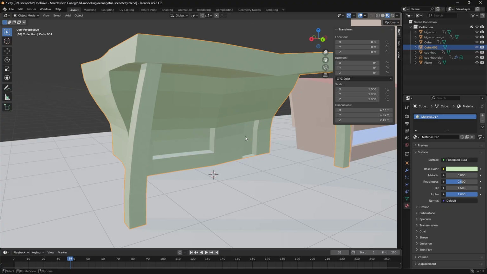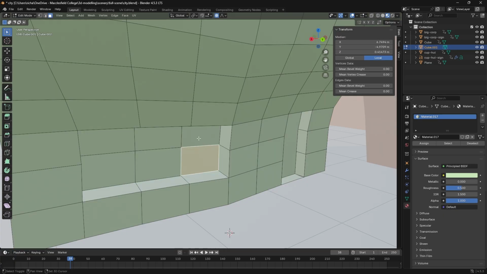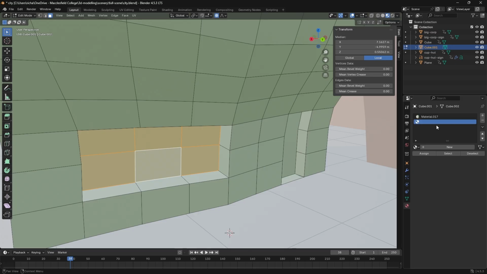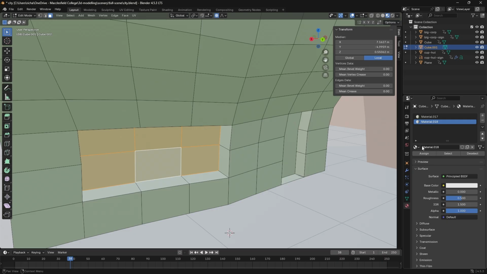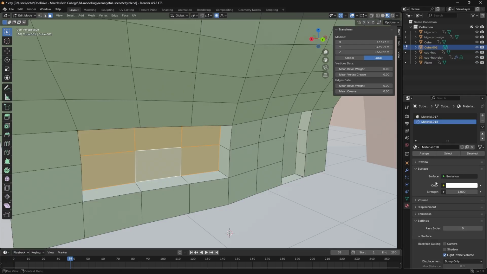You can probably see here, there's this little recessed area that's going to be my windows. So I'm going to hit tab and select all of these little squares here. Then I'll pop myself over here and press add to add a new material. From there, I'm going to click new. Your default is this Principled BSDF, but what we want to do is change that to an Emission, and emission is a nice little way of creating light.